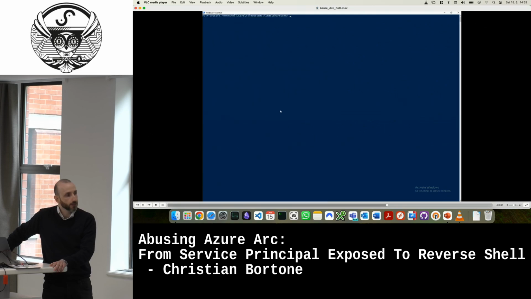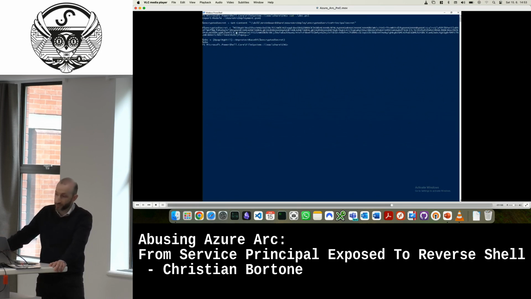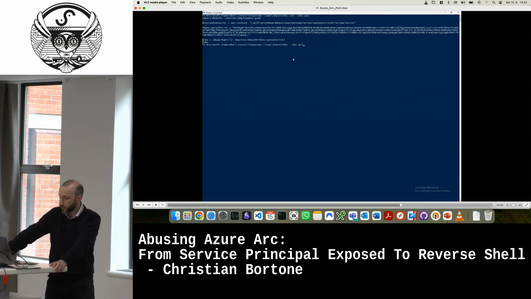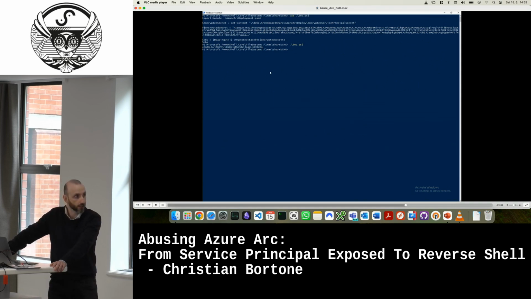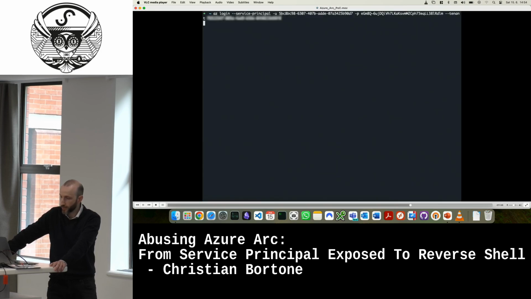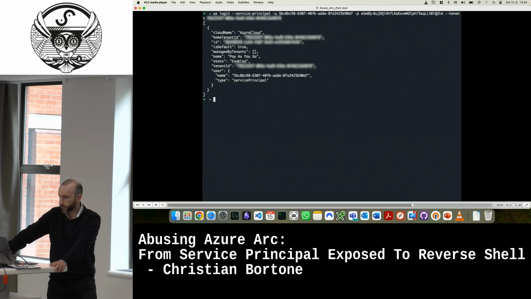So now we have the secret, we have the other information. There are also other methods that you can use to decrypt the secret if you want. And the result is the same. The TGT is still there. So now we can authenticate to the cloud. We are authenticated, and we can move laterally.